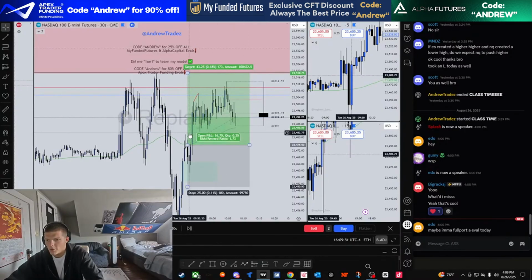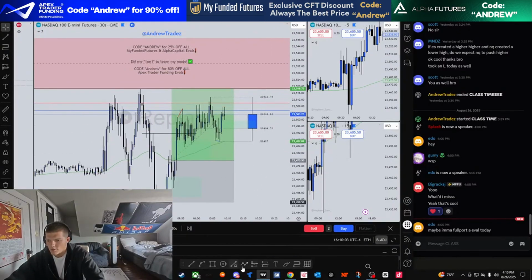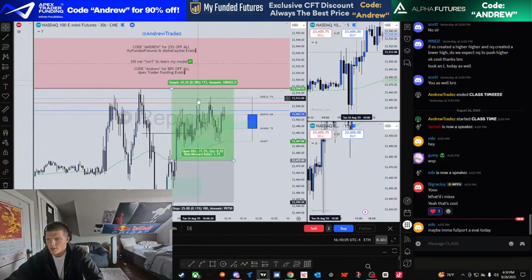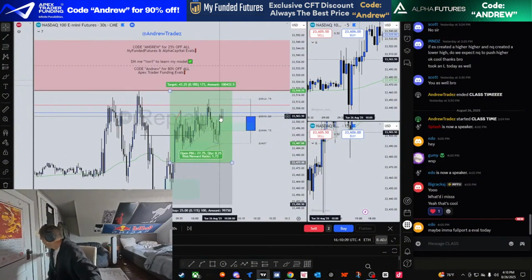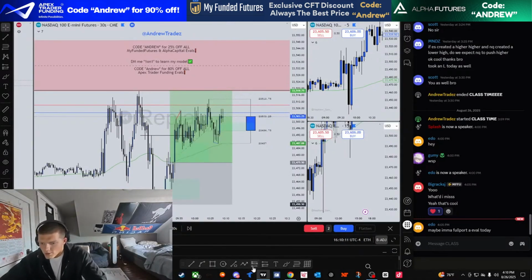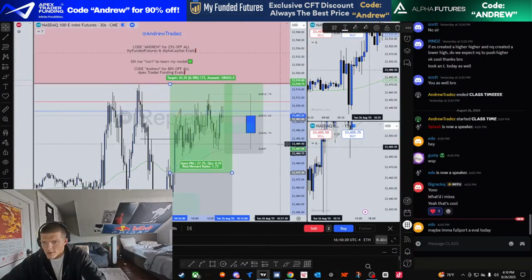I was scared that we were going to run this, and then I felt like my entry point was where a lot of orders were resting, so I was a little scared there were going to be a lot of people in this, and it was just going to get taken out. But at this point, say if you wanted to enter right here, yes, you're maybe looking for a break-even point or something. This is a perfect point, because what can you do? You can enter right here, and you could even literally just target this. But you would also probably just want to target this, right? You could just take a very easy trade right here.